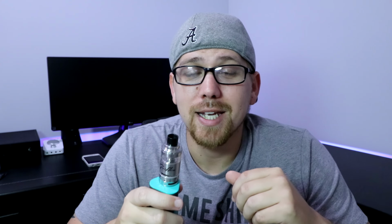Now, in addition to that, guys, it's also got adjustable liquid control, which means that you can control how much liquid is going in. But of course, we're not gonna be using that. Everybody always just leaves it wide open. And then definitely not the last thing, we got dual adjustable bottom airflow. And then as far as the deck goes, we got a velocity style deck and then that Kennedy airflow.